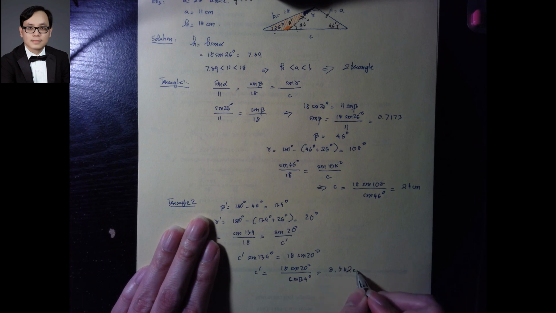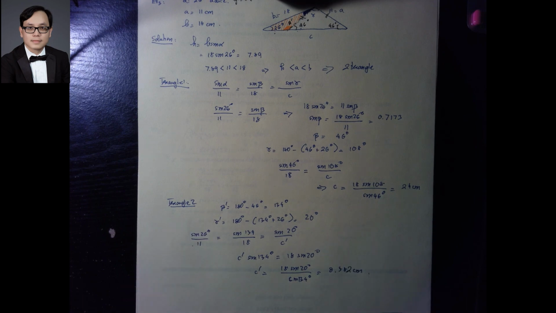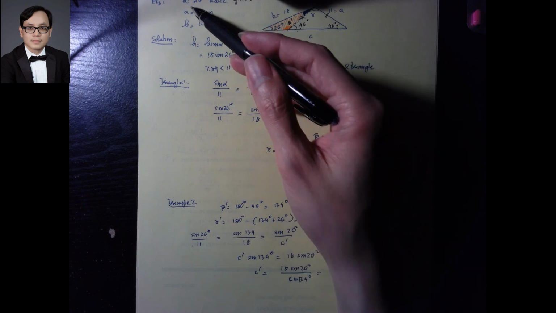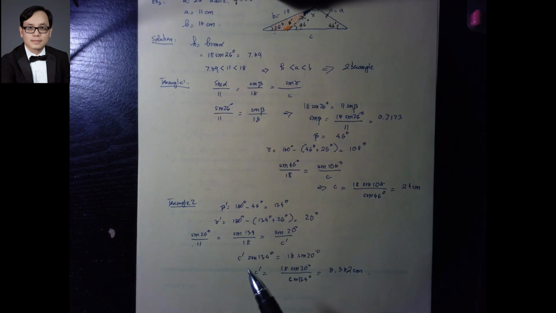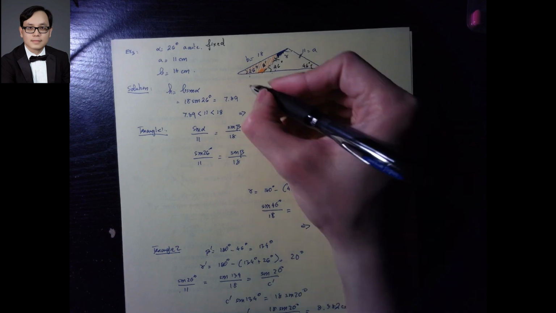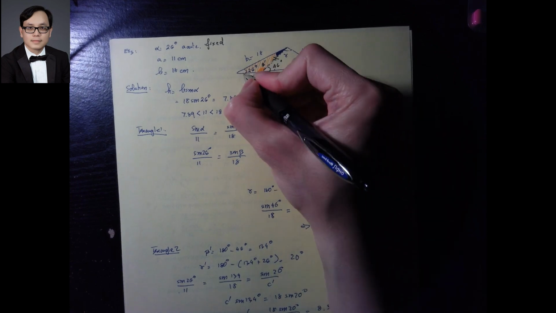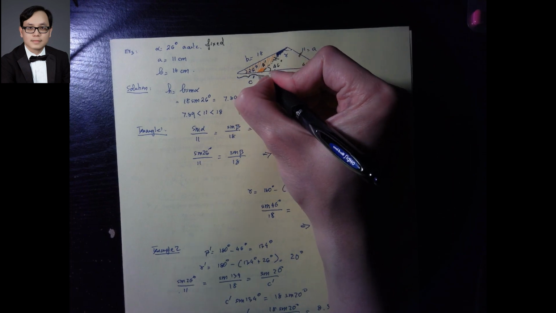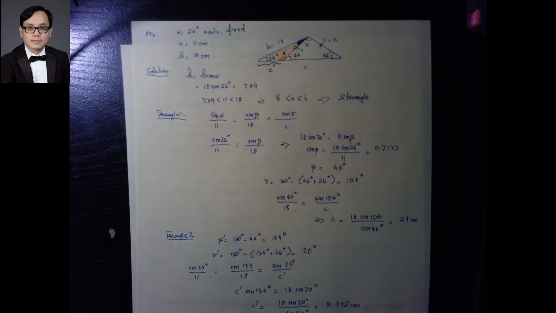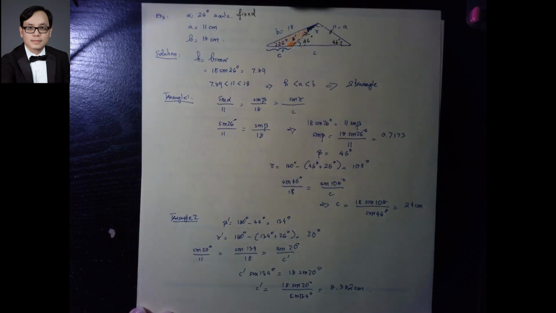is 8.582 centimeters. All right, so I got everything. I got a second triangle. I got beta prime, I got gamma prime, alpha is the same already. I got this one 11, this 18, and c prime, this is c prime right here, from here to here. It's 8.582. So I successfully solved both triangle 1 and triangle 2.